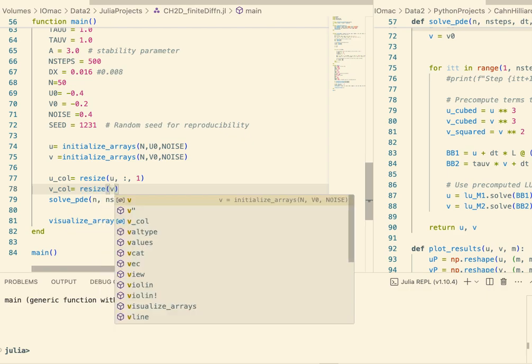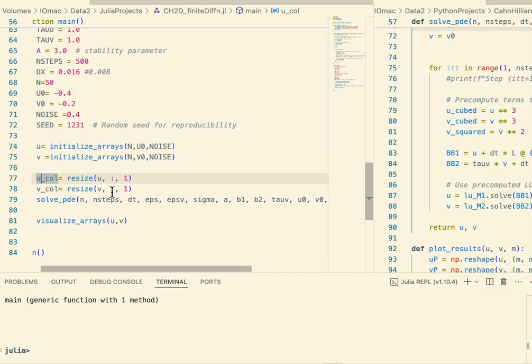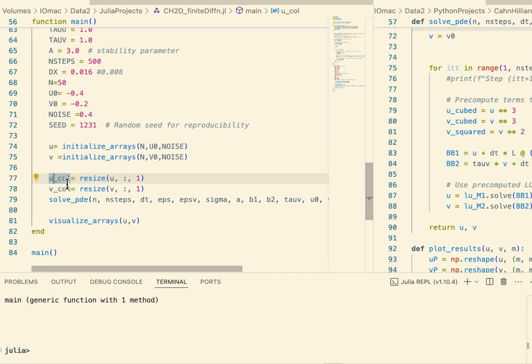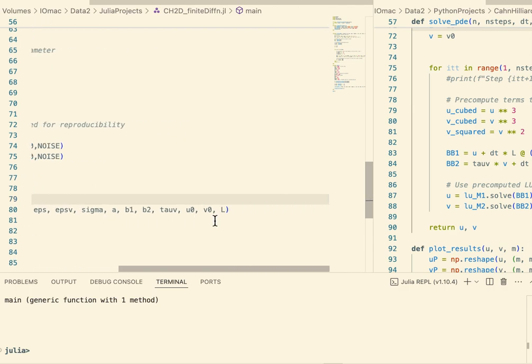Resize b into a column vector. So the initial condition created here is resized into a column vector, and this is what is going to take this function here to solve the problem.